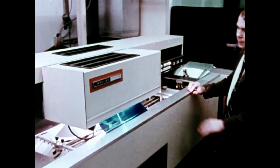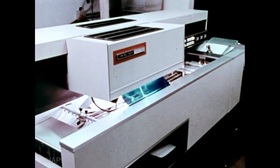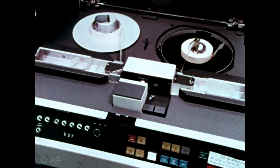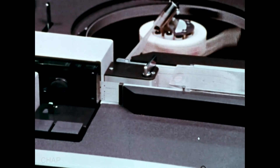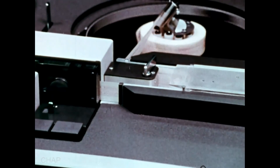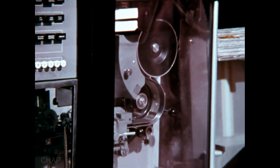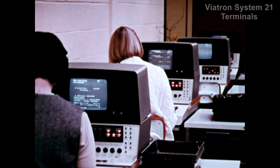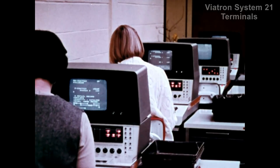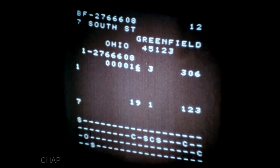Other units for feeding data into and out of computers include optical scanners, paper tape punches and readers, magnetic character recognition devices, and many other units being developed every day. Such units may be located miles from the central processing section of a computer, hooked up through phone wires or by radio waves. This way, a single computer system can serve distant parts of an organization, or several different organizations simultaneously.